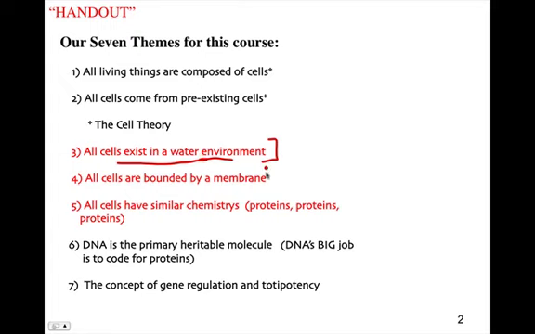And then in that water environment, each cell is surrounded by a membrane. Some cells have more than a membrane, so they might have a surrounding cell wall and so forth, like in a plant. And lots of bacteria have very different types of cell walls. And animals have material called extracellular matrix that helps support the cell in its environment. But the bottom line is we're going to learn that every cell has a membrane, a cell membrane.